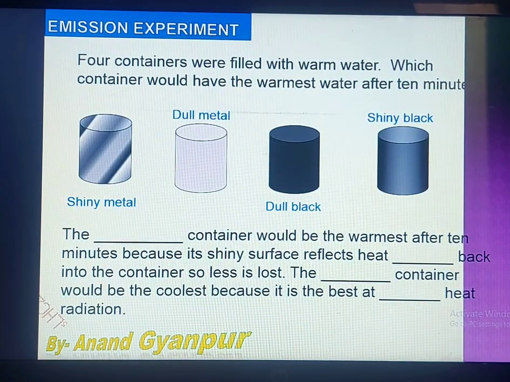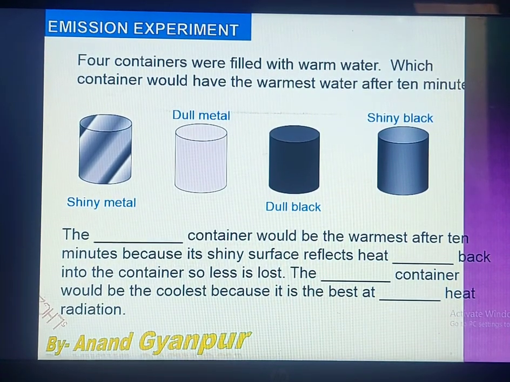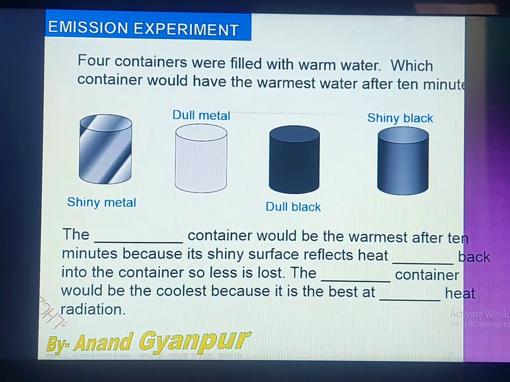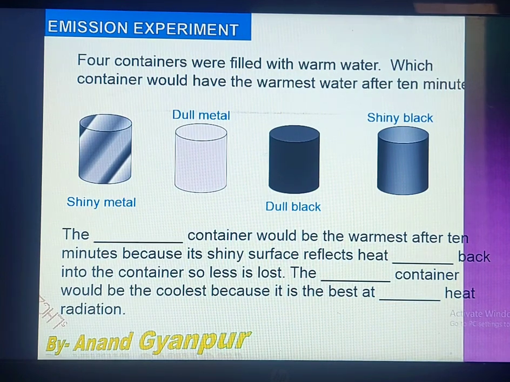Now here is a very good example: the emission experiment. As we have discussed all the topics, here is a very good example. Four containers were filled with warm water. Which container would have the warmest water after 10 minutes? There are four objects: shiny metal, dull black and shiny black. The emission experiment asks which body emits the maximum energy. So for emission, which is the best surface?